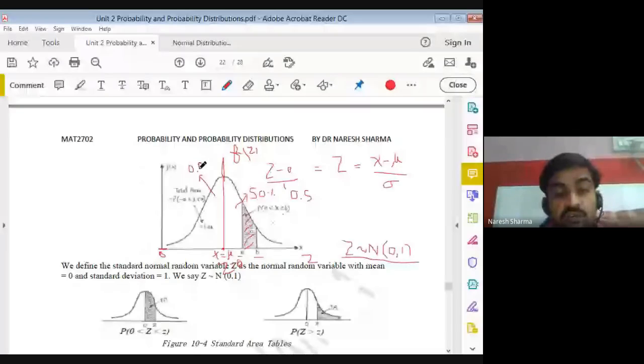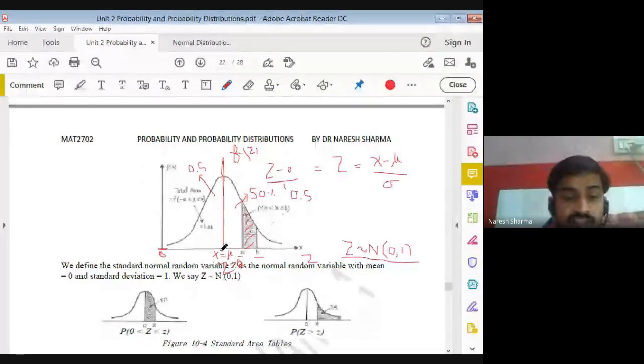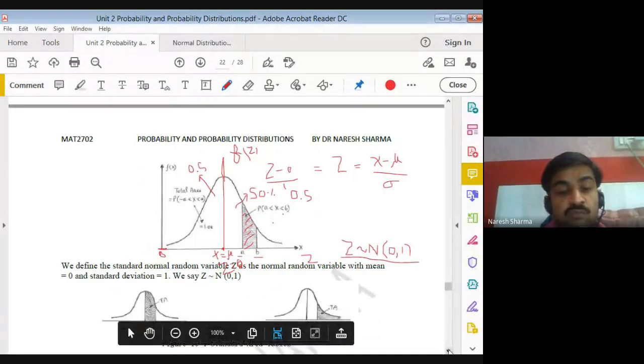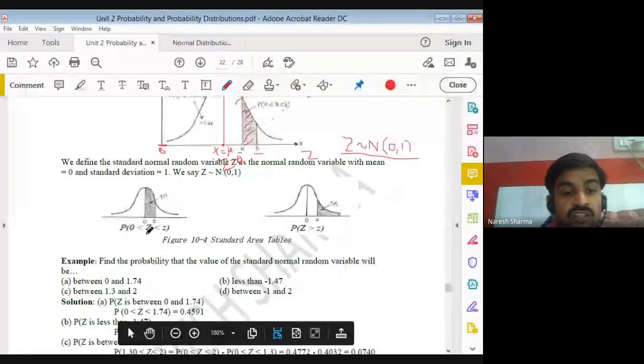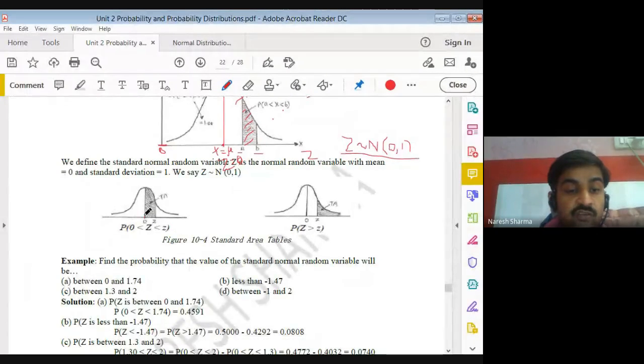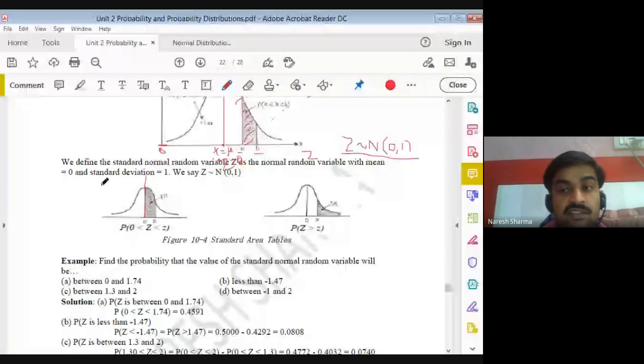As we know, the total probability of this system is always 1. So once you convert your normal distribution into a standard normal distribution, the graph is divided into two equal parts, right? One is the right side, another is the left side, and as this is a symmetric distribution, both sides have the same values.